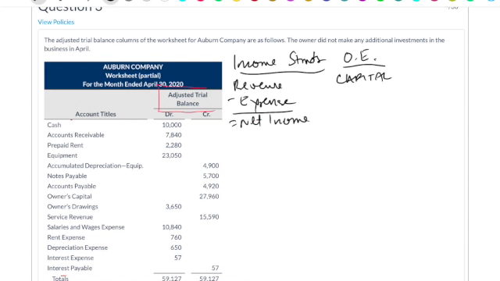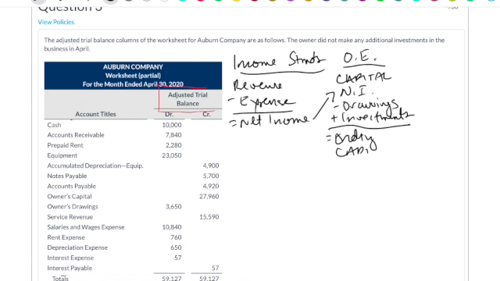And of course, if we're thinking about capital, we have to also think about net income that's added. Okay, so I'm going to put net income here, and then also anything that we've taken out, any drawings. We also, if the facts allow for it, would have investments. This particular problem does not have investments, but at the end of the day, we're looking for ending capital with the statement of owner's equity, okay?